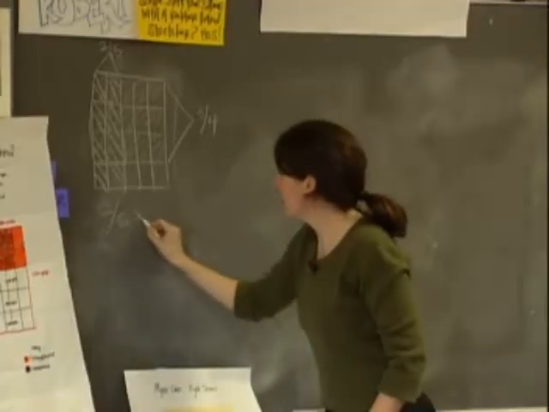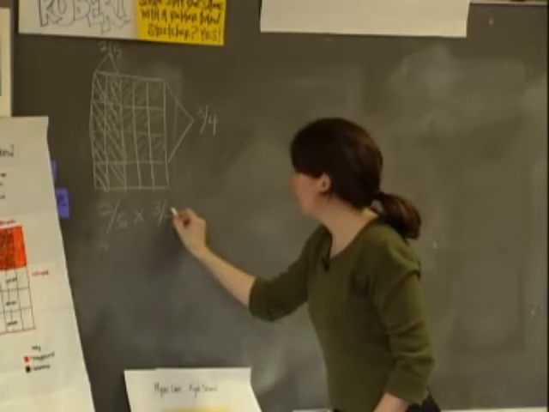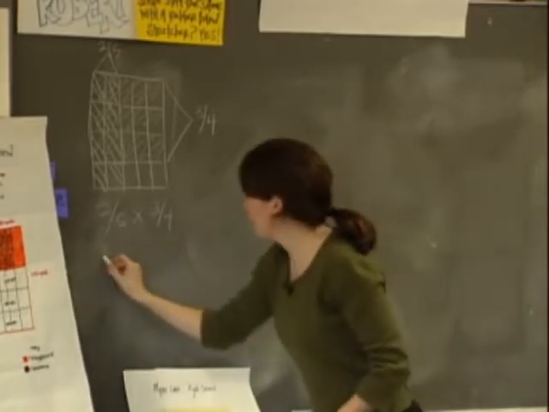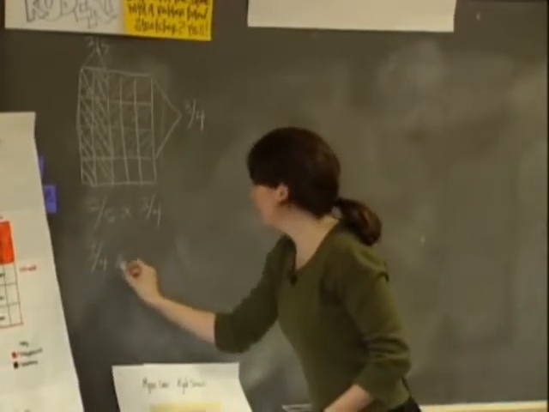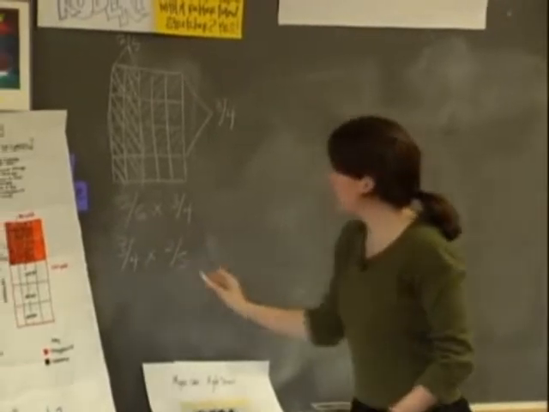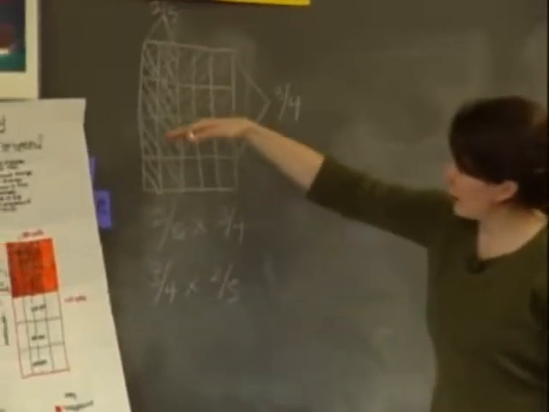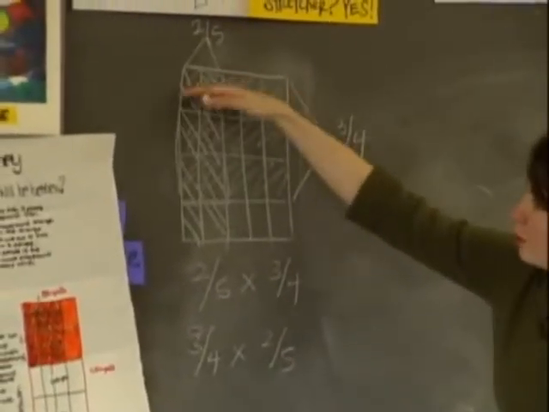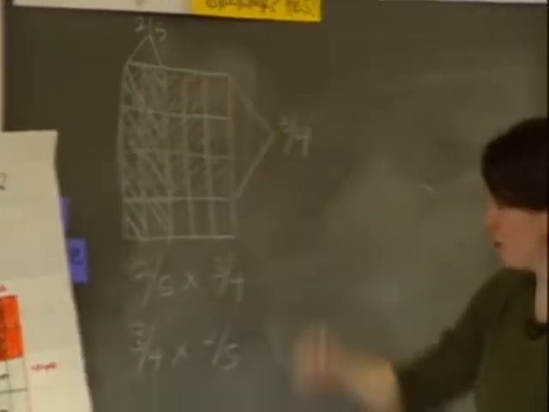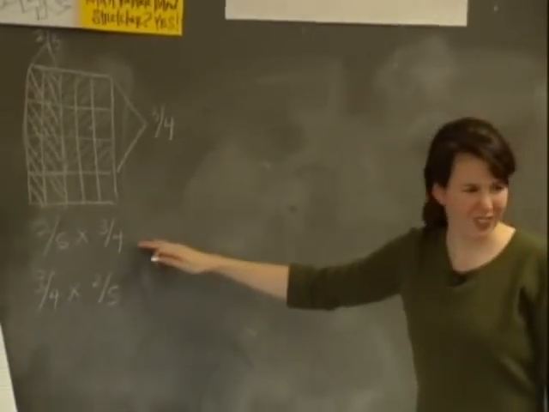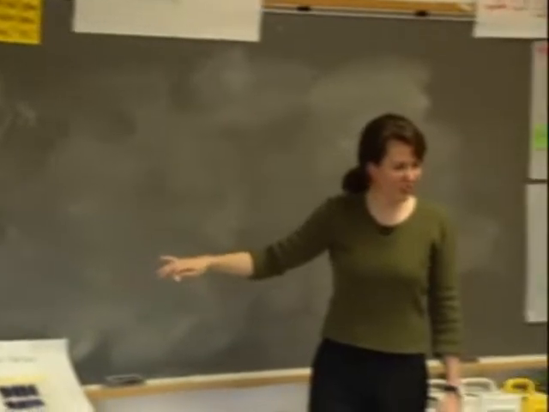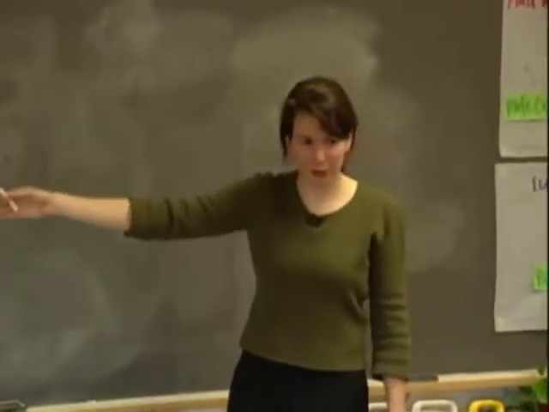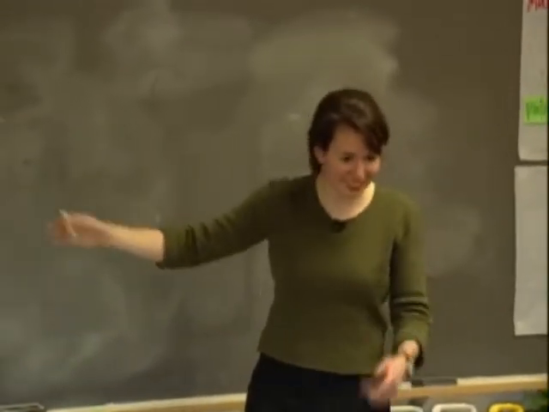So we can think about this as me thinking about 2/5 of 3/4. Or you could think about this model as representing 3/4 of 2/5. Because here's my 2/5, and I'm shading in, if I think about the fourths here, 3 out of the 4 layers, right? So I can think about it in either way. Isn't that interesting that these are really the same problem? The same picture would work for both problems. Did you notice that, Nestor?